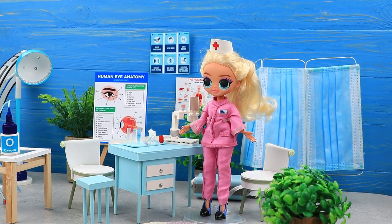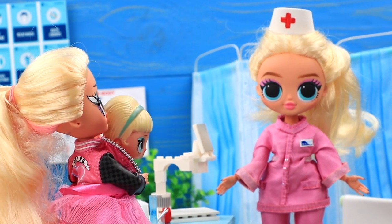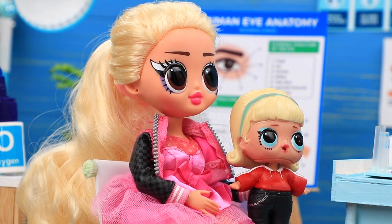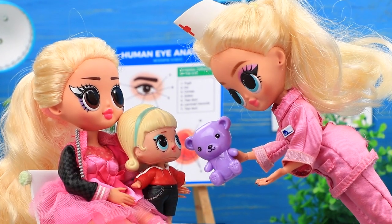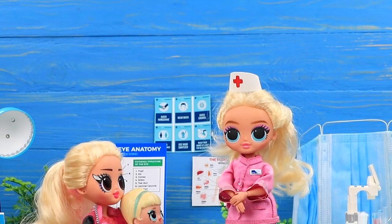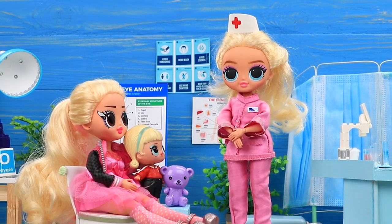Welcome to Barbie's clinic. Hi there, my daughter is sick. What seems to be the problem? Cough and a runny nose. Oh, don't worry, sweetie. Teddy Bear and I will make you all better. When I was a little girl, I dreamed of being a doctor.